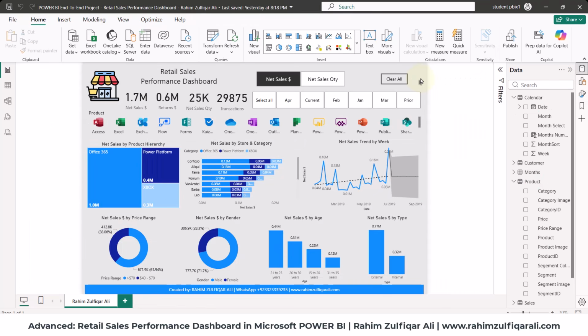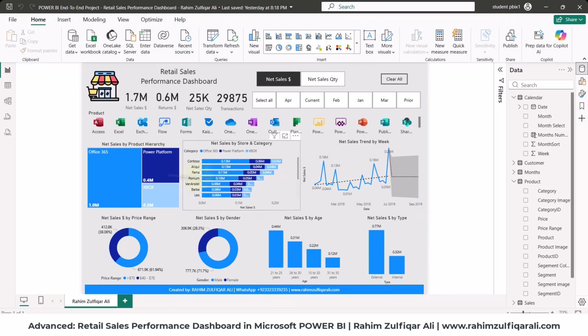All right. So after spending 20-25 minutes on the layout and formatting part, this is now our complete retail sales performance dashboard, ready as per requirement. Now we can add a lot of different kinds of latest features and functionalities to it. But for this comprehensive video, we started from very raw data. Remember, we came to know a lot of concepts in this video.